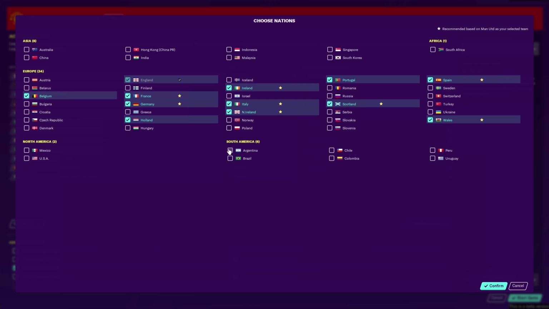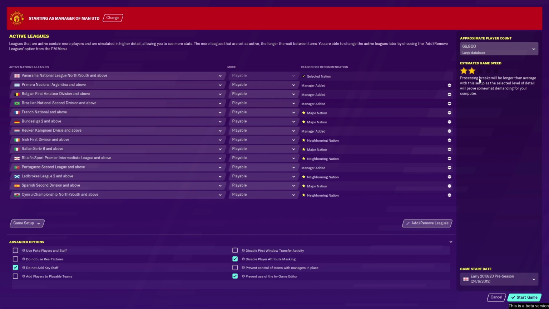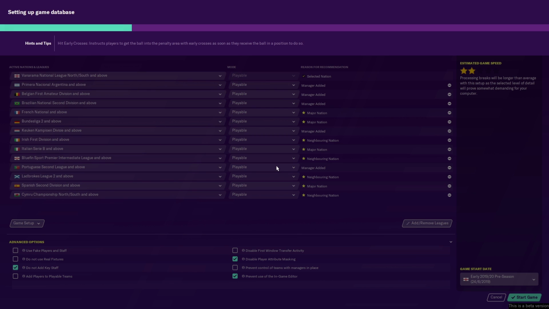And then also in terms of South America, we go Argentina and Brazil. Out of those, yeah, great talents come through there. So if we confirm that, it should be okay. It's just looking a bit too low in terms of the star rating, but I did a very similar setup in previous Football Manager games, so it should be fine based on my computer. I've got a 5-star rating generally, so yeah, that's all good. So now just setting up the game database.